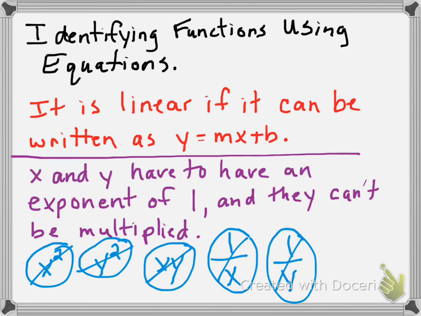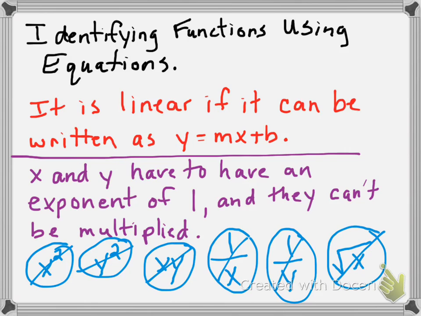Now this last one is going to sound a little weird, because it's something we hadn't really talked about yet. But if you see a square root of x or a square root of y, this is actually an exponent as well, but it's an exponent that's a fraction. In other words, it's not 1. So all you need to know is that if you see a square root of x or a square root of y, again, nonlinear. This one usually is the most confusing to people.